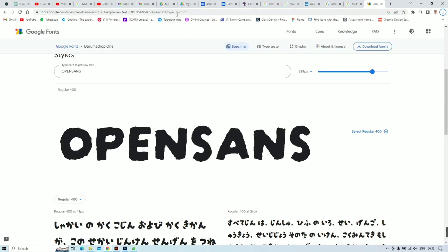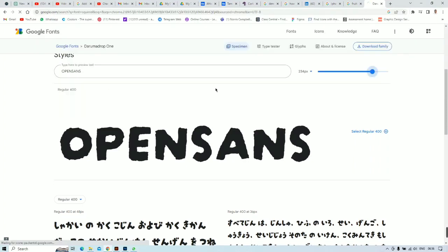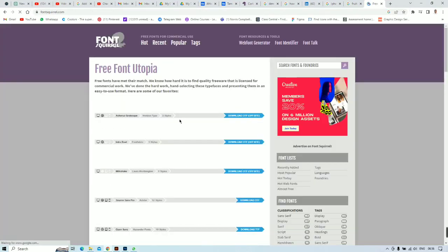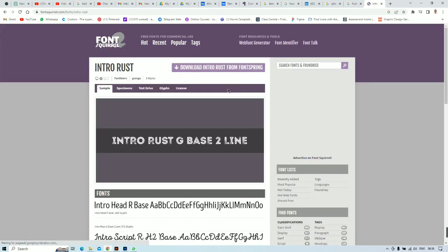So please guys, stop downloading all kind of font and then choking your system with it. And there are a whole lot of websites. We mentioned the font. You can go to Font Squirrel. You can do the same thing as long as you can preview a font, then you can download it.